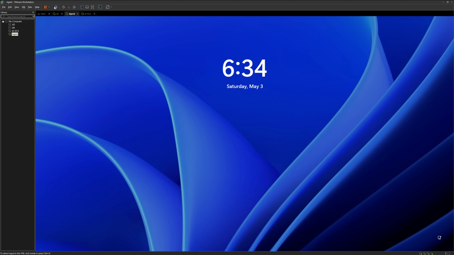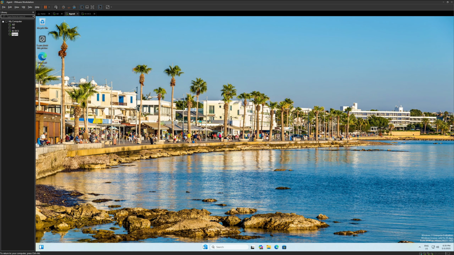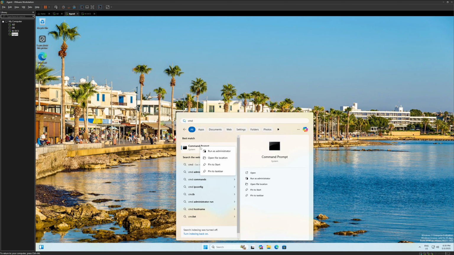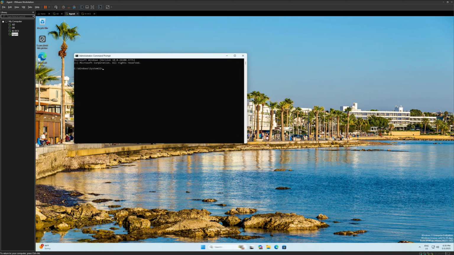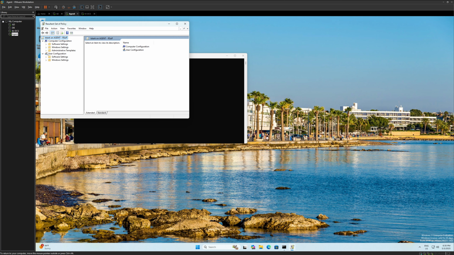As you can see, our endpoint machine is back up. So we're going to come back, give the password, and we're going to perform a quick set of verification. When you are working with GPO, there are multiple things that you can verify. First thing is run the CMD as an admin, do rsop.msc, and hit enter, and it's going to create a resultant set of policies for you that are applied to this machine and to this user. As you can see, the username and the machine name, and it will load.